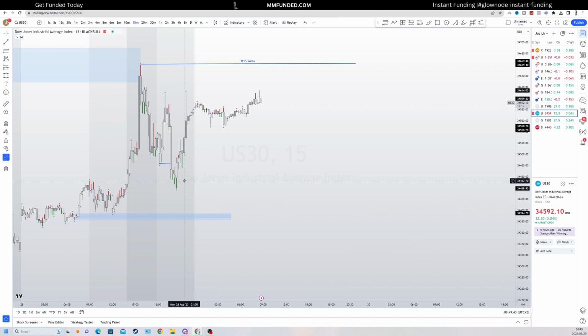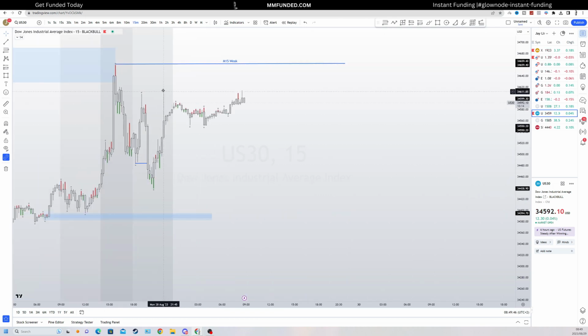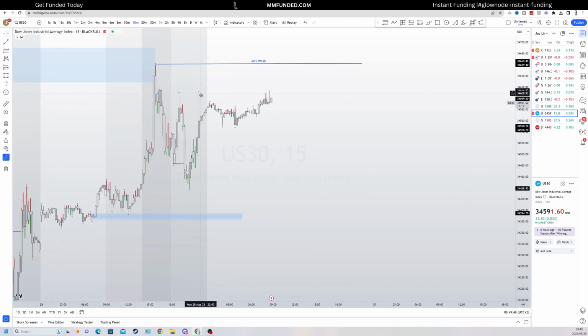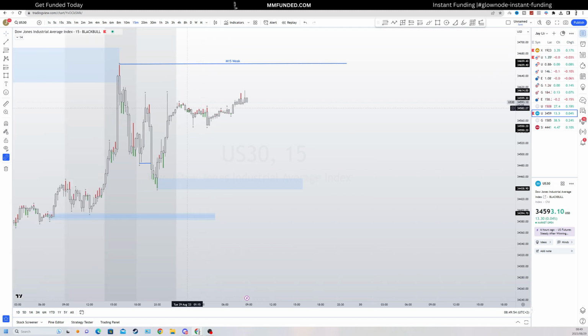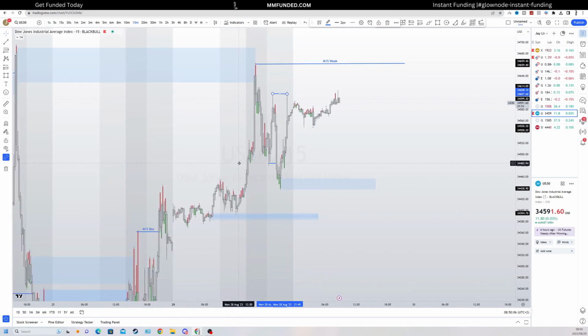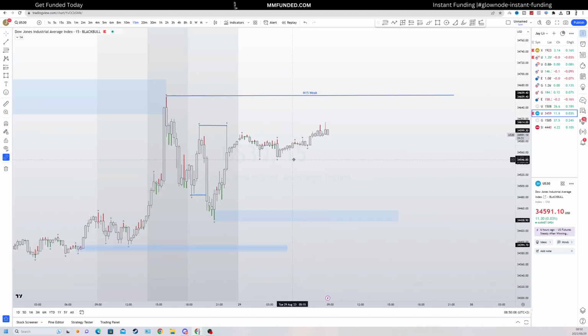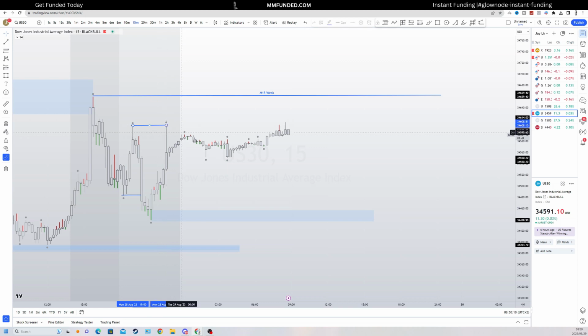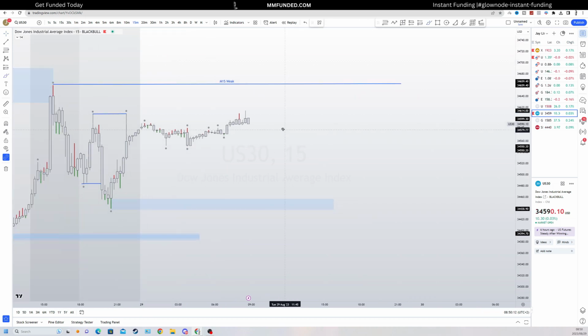Okay, so valid areas of demand that have created these breaks of structure. I wouldn't really mark out demand levels over here because they haven't really done anything. It hasn't created a break of structure to the upside. It would need to break this high, which is kind of just wicking above. So in this scenario, this would count as a fractal demand that created a fractal break of structure to the upside. So yeah, if price pulls back into these areas of fractal demand, valid to look for longs to continue targeting those weak highs.